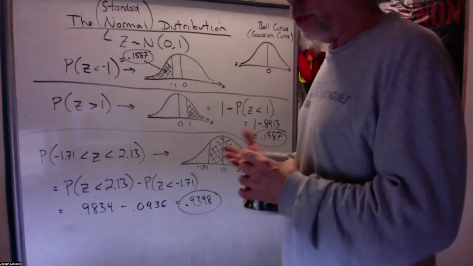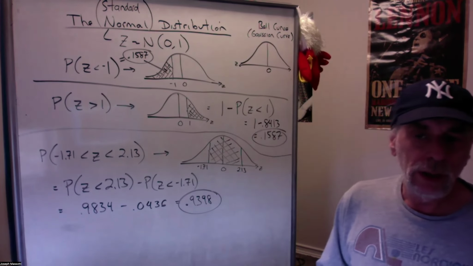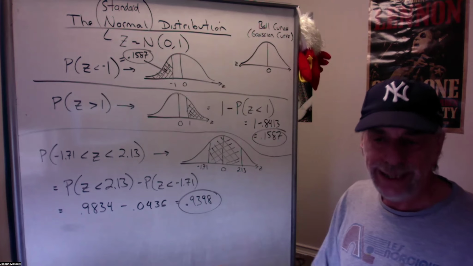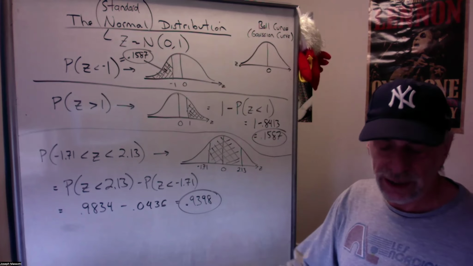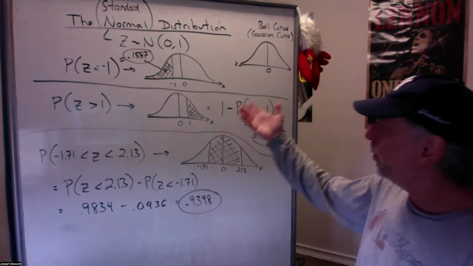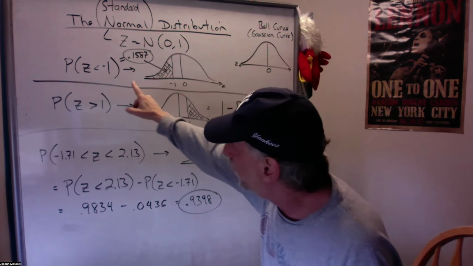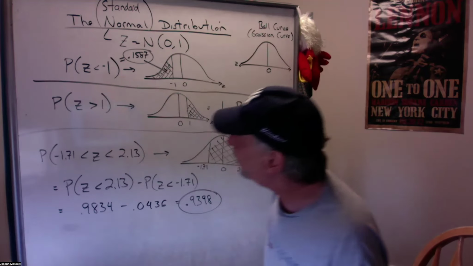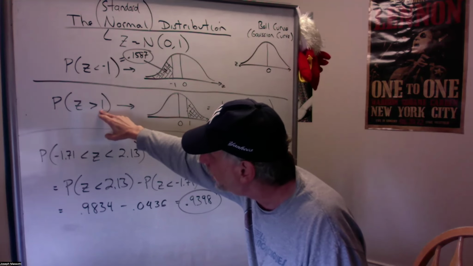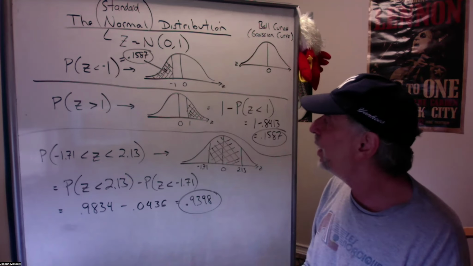So let's learn how to read the table, which I'm going to give each one of you, a standard normal table, which you're going to keep with you at all times, and that you will, of course, need when you take tests, quizzes, assignments, everything else. So, we have a couple of questions here in order of difficulty. We want to answer: what's the probability that the random variable z is less than some number, greater than some number, or between two numbers? Those are the three cases that you'll come across.